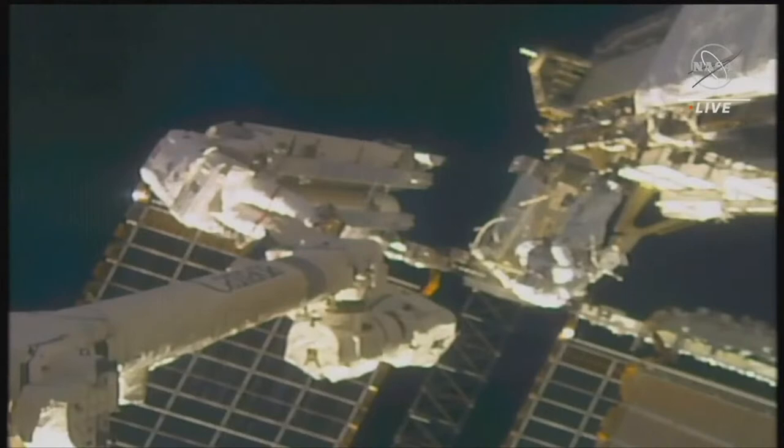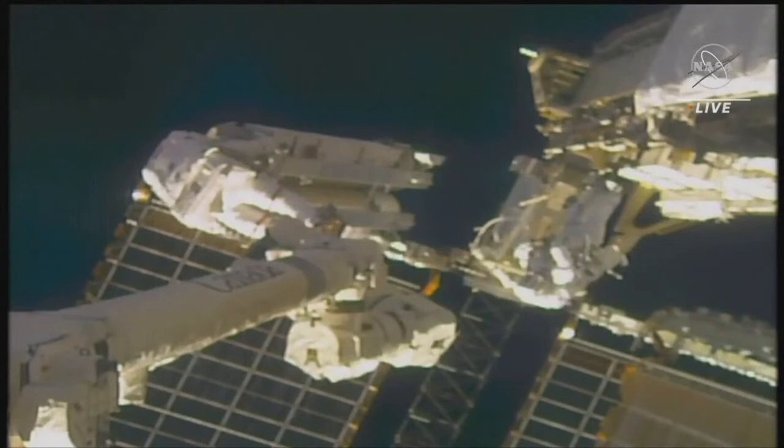Gauntlets are down. Spacewalk communicator Jenny Seide providing Shane Kimbrough with instructions as he moves into a portable foot restraint to accept a handoff of the ISS rollout solar array from Thomas Pesquet, the International Space Station about to cross the west coast of Canada, flying just north of Vancouver.